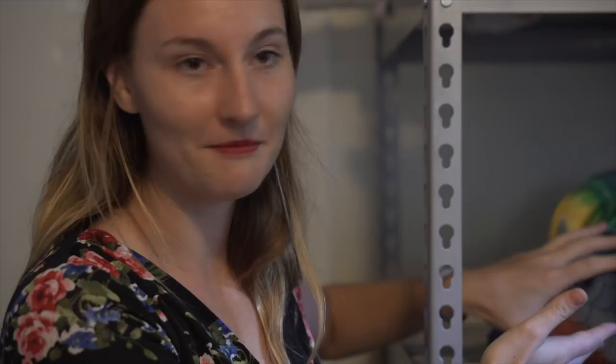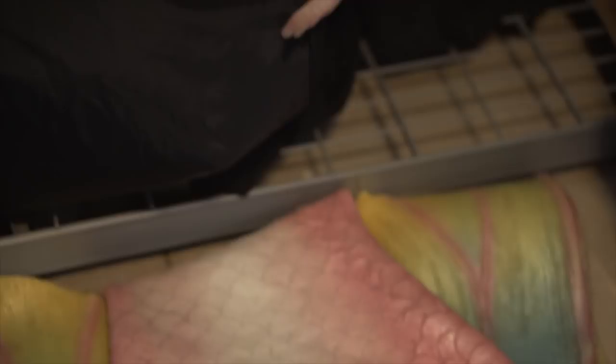Can you show us where you do the painting? Here we have a lot of mermaid tails that were tested for customers, or had a mistake and couldn't be sold, but they're still used for parties and activities. You can see different colors and different tests — ready for mermaids to use at the next activities.